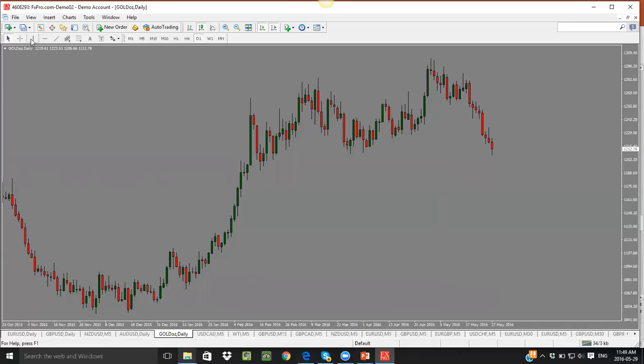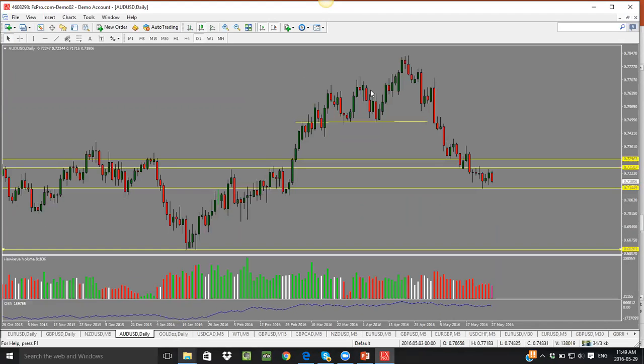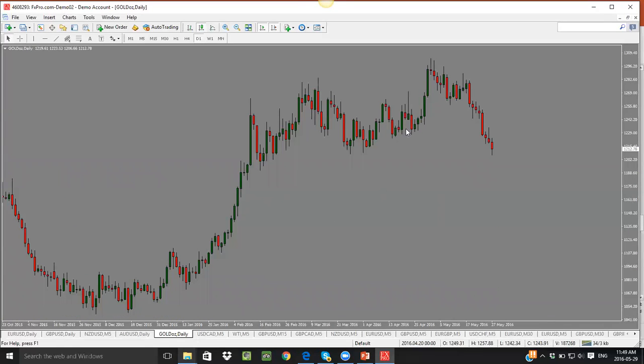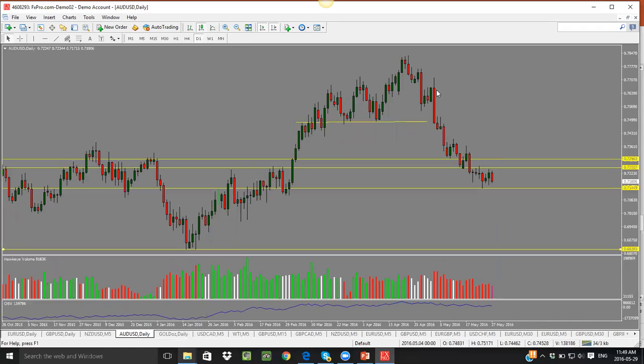And then we see that gold pushed up, even with the interest rate cut, look at this. Aussie got pushed up because gold was going up even after the interest rate cut. And normally, if there's an interest rate cut, that's just negative for the currency, so you don't see the currency bouncing back. But in this case, because gold had gone up so much, we see that the Australian dollar pushed up as well, even with the interest rate cut.